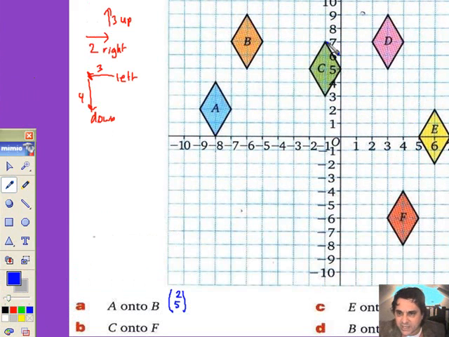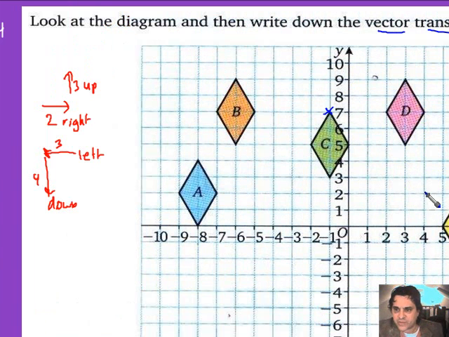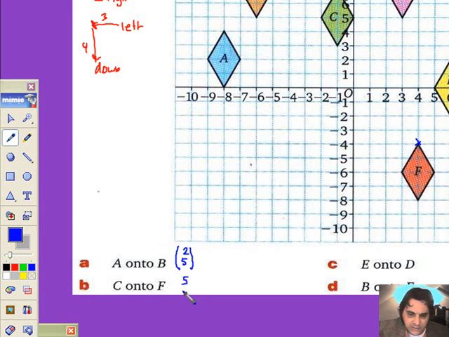So if I take this as my leading point, I want to go 1, 2, 3, 4, 5 to the right, 1, 2, 3, 4, 5, 6, 7, 8, 9, 10, 11. So I've gone from this vertex here to that vertex. So try again. 1, 2, 3, 4, 5, then 1, 2, 3, 4, 5, 6, 7, 8, 9, 10, 11. So we're at 5 to the right, so it's 5, and 11 down, so it's minus 11. Alright, try it with this one again. It should be 5, minus 11 as well.